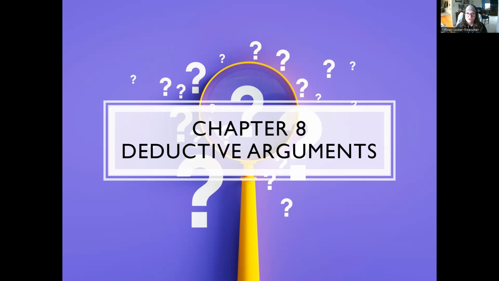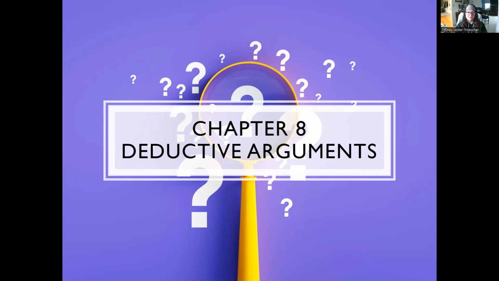Now, one thing I will say before I get any further into the PowerPoint is that in this lesson, the PowerPoint and the video, we are not covering all of Chapter 8. We are going to cover the first section for sure. What is a deductive argument? The second section, types of deductive arguments, we're going to look a little bit at that. And then we will look at hypothetical syllogisms. The rest of Chapter 8 is very technical.